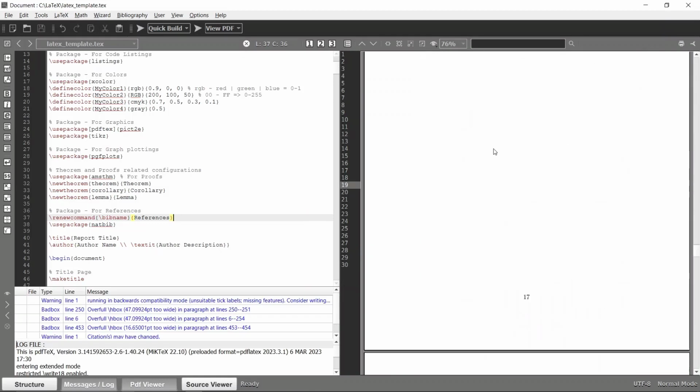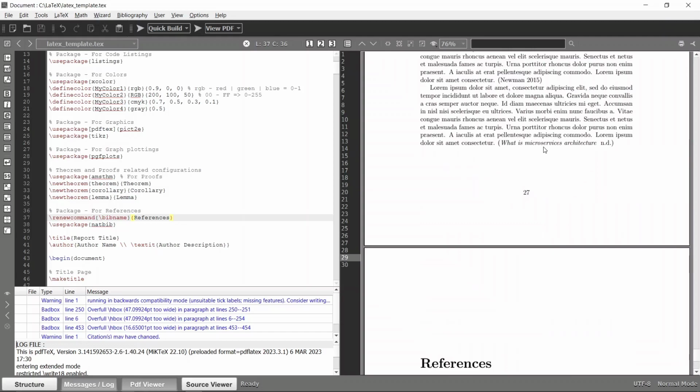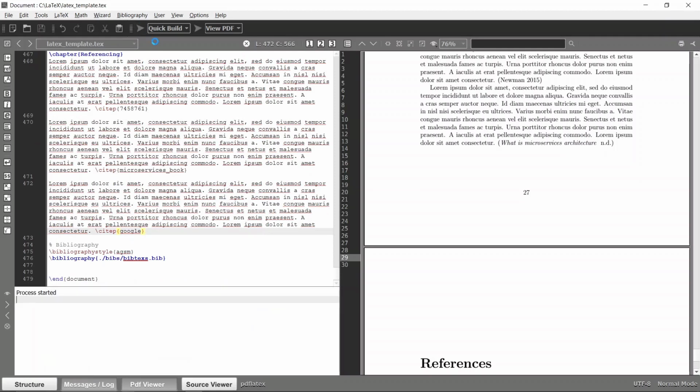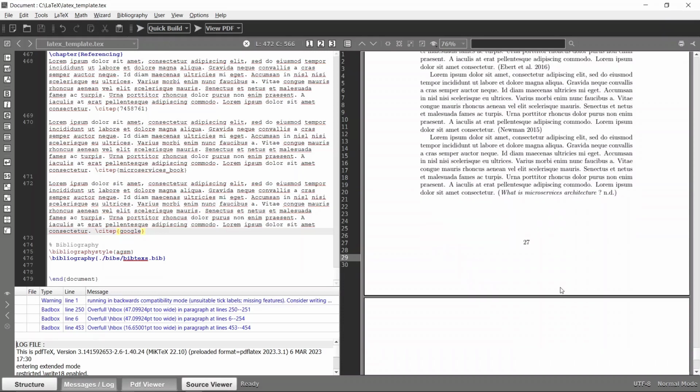Okay, now we have built it. Now you can see that special symbol is also there, right? And yeah, it still doesn't show in here, so you have to quick build it again. Okay, now we have that symbol appearing here as well.